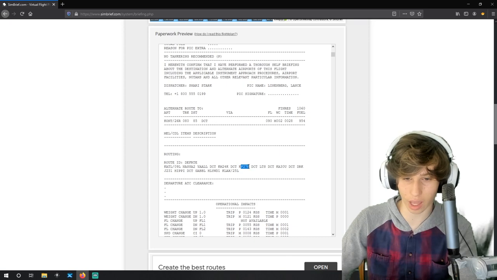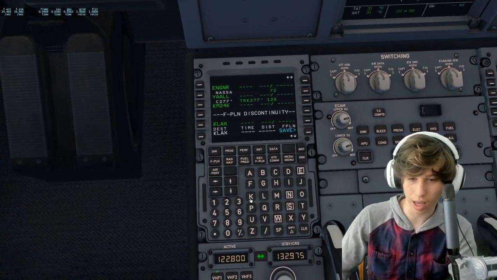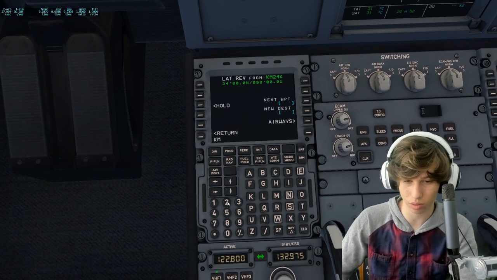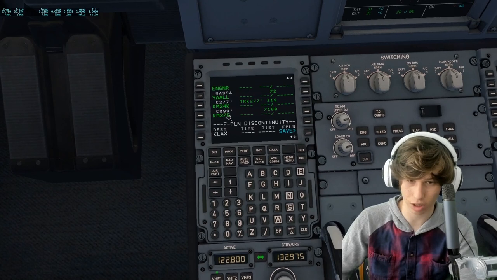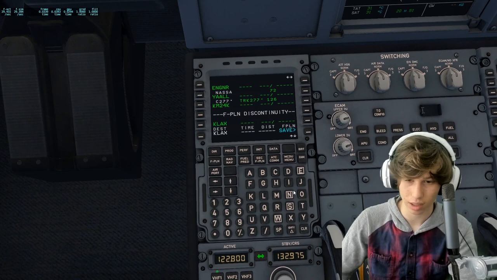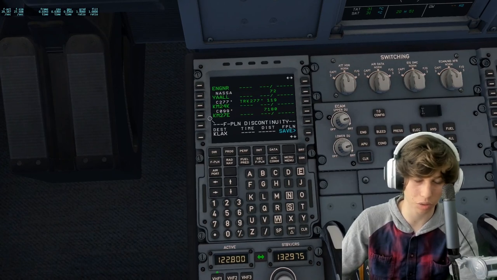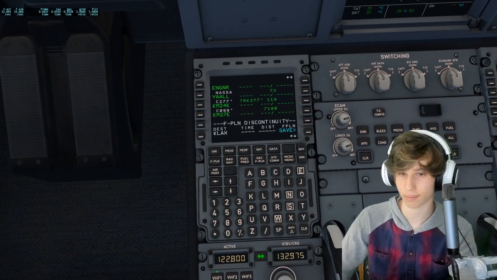Next thing is KM27 Echo. Here, I'll do the other way now. Next waypoint. KM27 Echo. See? There you go. Or we could have... I'll clear it, actually. I'll delete it. KM27 Echo. See? There's two ways to insert the new waypoint. So you can do whatever you think is easiest.